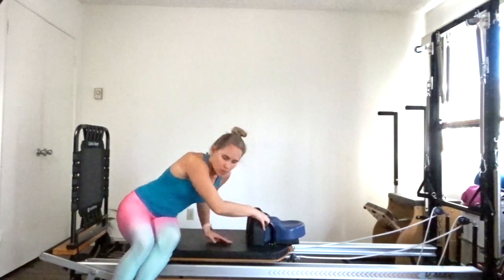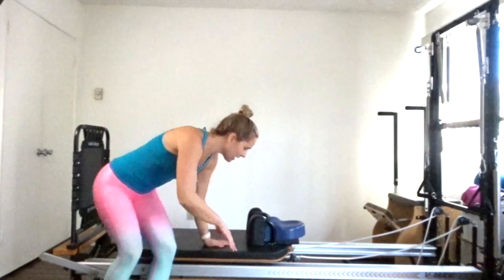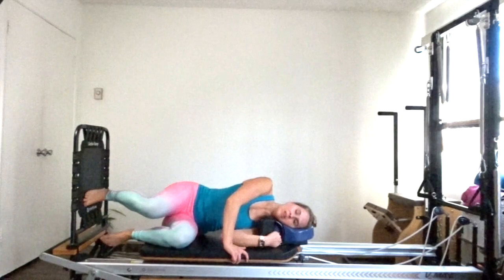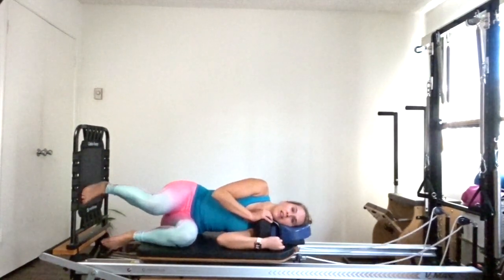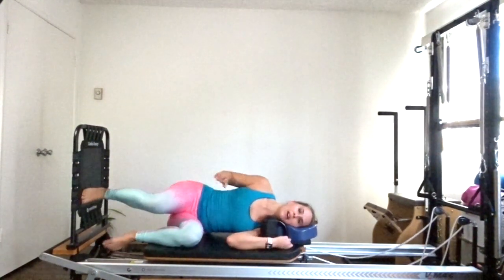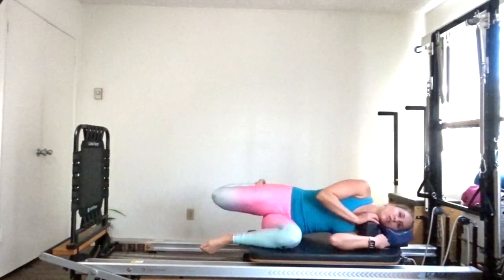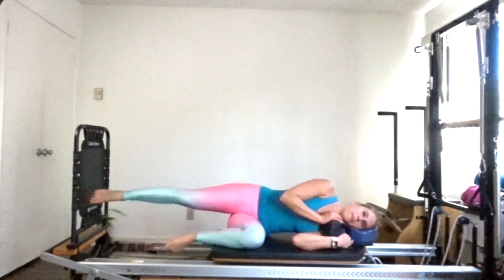The next time, we're going to do one more. When you jump out, you're just going to do a little kick to heel your butt. So as you jump out, that heel is just coming in. It's a small motion. It doesn't have to be big. So inhale. You're going to make sure your bottom is to the back. Exhale, jump out. Do a little kick back. Tiny kick. You're just bringing that heel towards your bottom.